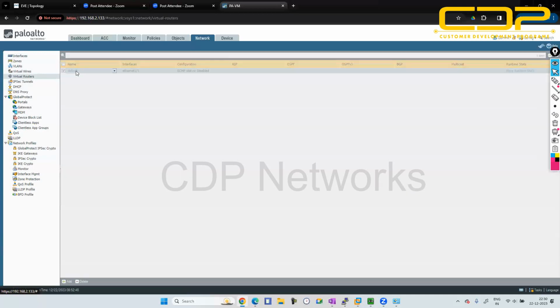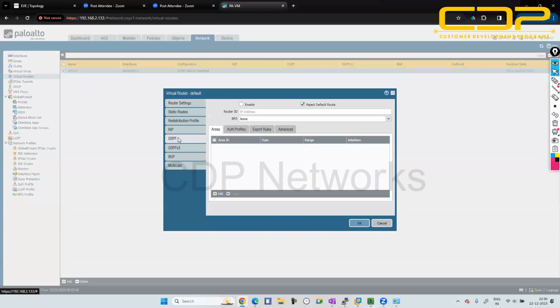Just go onto default, go into the OSPF section. Please don't forget to enable it. If you configure everything but do not enable it, this routing protocol will not be advertised. It will not advertise any packets. First thing we have to do is check this box which is enable. In this router ID, what IP should I give? I have to give the interface IP, 192.168.2.10, right? Here on the router ID we don't use a subnet mask.